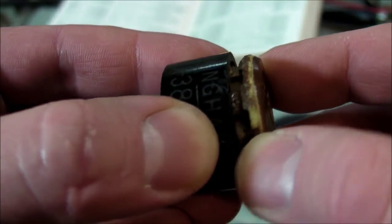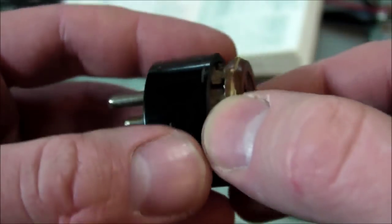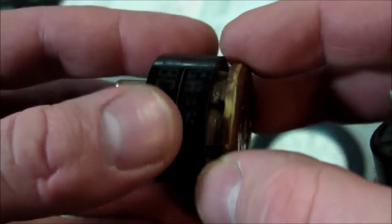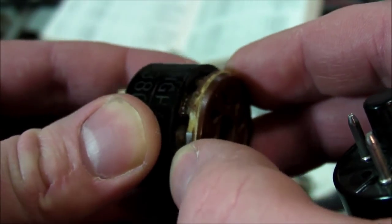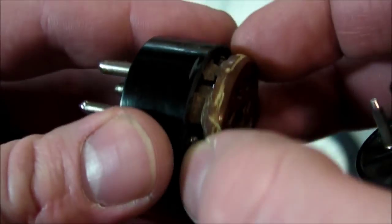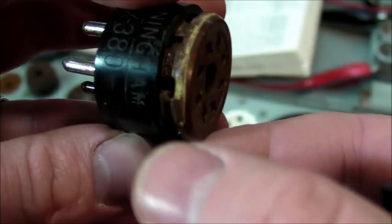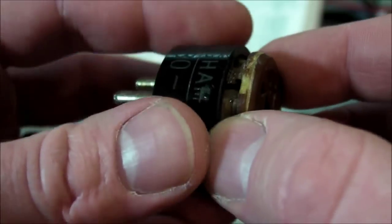It's not glued in at all. I certainly won't be doing any gluing this time until everything else is completely done and working. And even then, super glue wouldn't work very well for this thing either. I'd have to stick some Gorilla Glue or something in there to fill in all the void around the outside of the tube base.